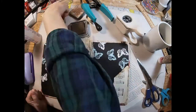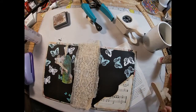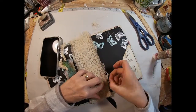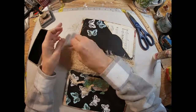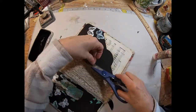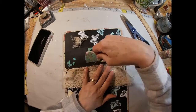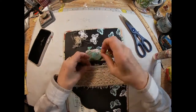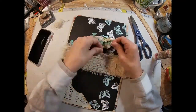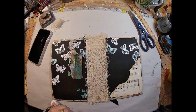Now we have that nice little tuck spot on the back and the two little pockets on the front. Now that the glue has dried on the spine, I want to go along the edge, trim up that cheesecloth so it has a very neat appearance on the inside of the book. You can simply pull those threads on the cheesecloth — there are vertical threads and horizontal threads. I have it glued down so I'm pulling the horizontal threads to leave the vertical threads as a fray, or maybe it's vice versa — pulling the vertical threads to leave the horizontal as a fray, depending on how you have the book twisted.